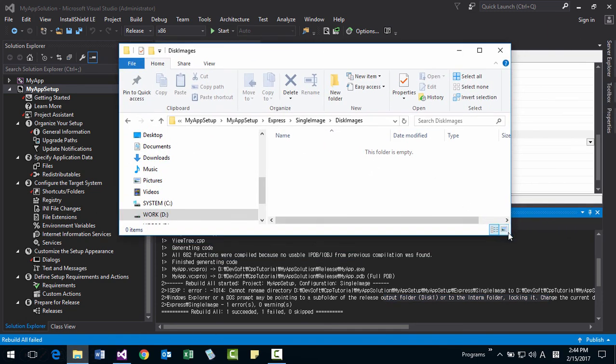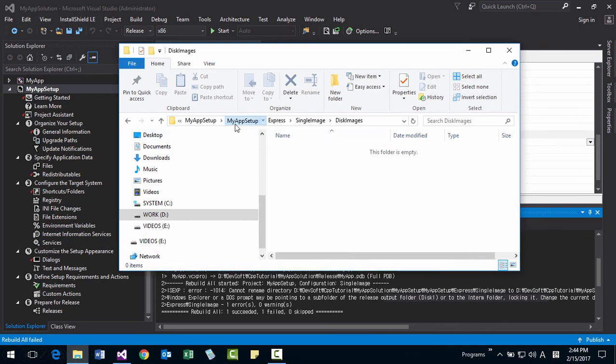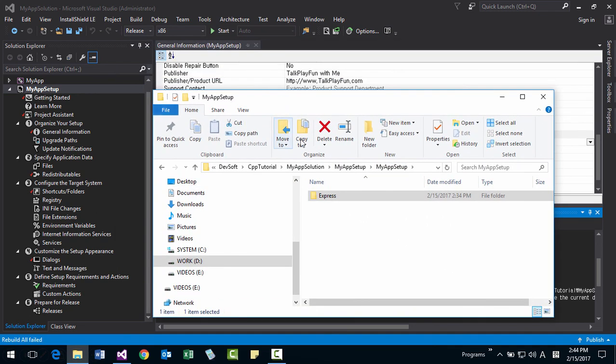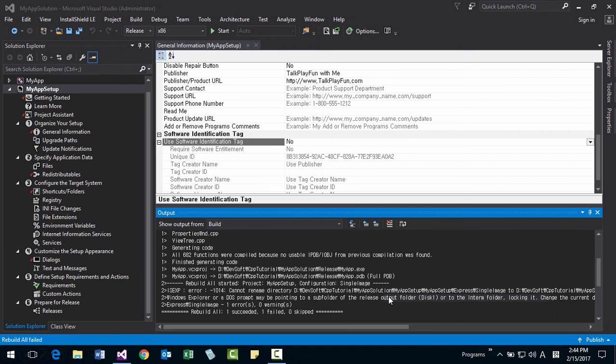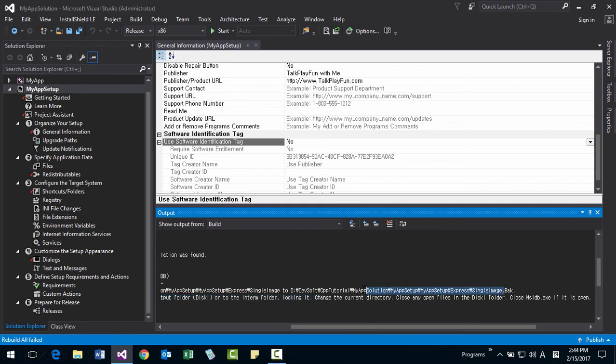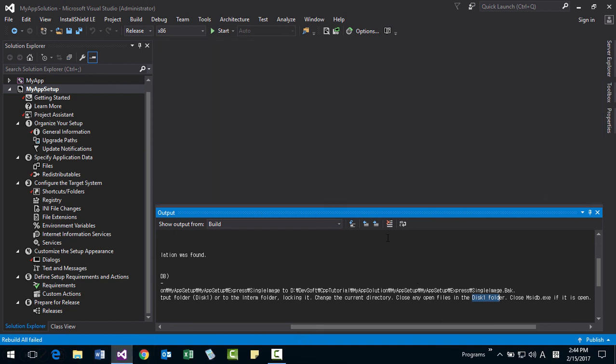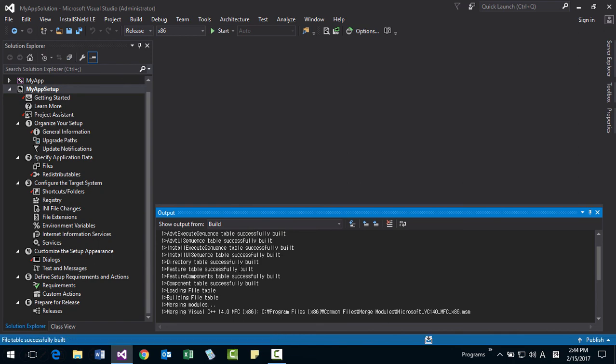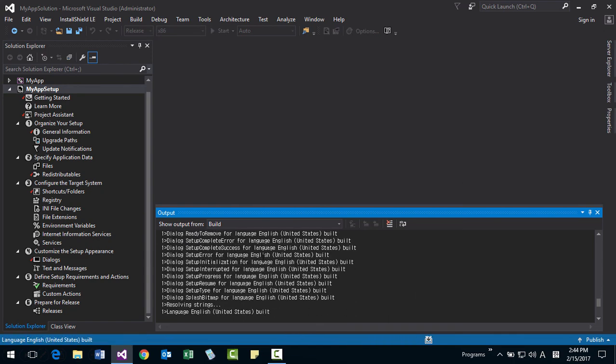Especially your setup folder, the InstallShield project, when it builds it removes the previous build and removes the folder. It has to access it, so we have to close it. Close the InstallShield setup project folder. It says details. This folder, it cannot remove this package or something. Okay, this one folder cannot be removed. Alright, so you have to close all your Windows File Explorer. Then you can build again. You can build again after closing your File Explorer.